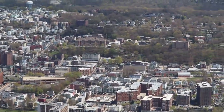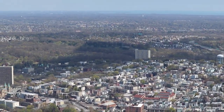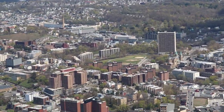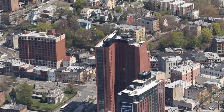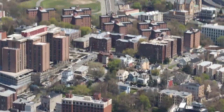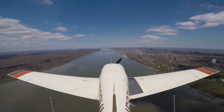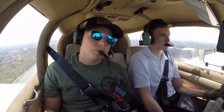And we're going to be up here is Yonkers. And we're going to be turning back down south. Making a left or making a right turn? We're making a left turn. Right turn? Yeah. Left turn. You said right. Sorry, left turn. Remember we went down the Harlem River and the East River? That was awesome. Are we going to do that low approach? We're going to try to. I'm going to contact Newark once we make the turn. Awesome.